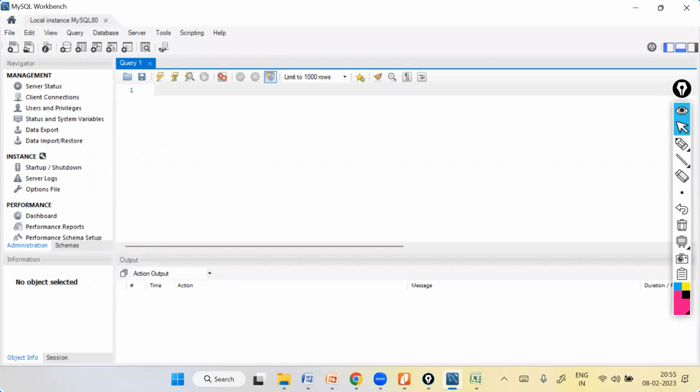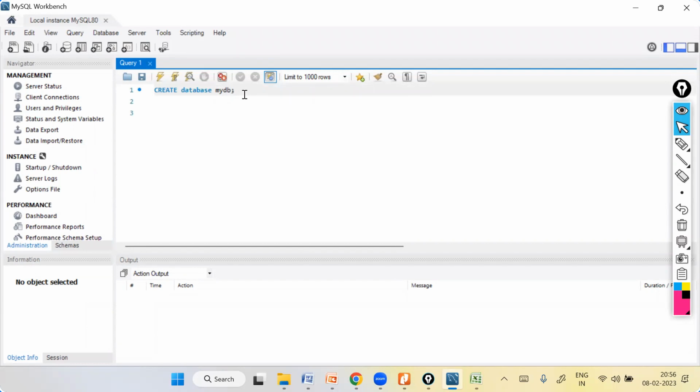Now, first is DDL, data definition language. Here, how am I going to write the query? The command name is create. Create database. I'm going to create the database. Write the database name as per your choice. I'm going to name the database MyDB. Every statement, once the code is completed, you have to end with a semicolon. That is the syntax in SQL. Every query has to end with a semicolon. The query can be 1 line, 10 lines, or 20 lines, but once the entire query is completed, you have to end with a semicolon.